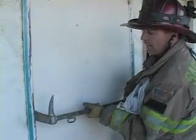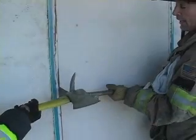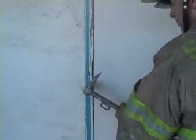On this type of entry, what we're going to do is put the ads in the jam. It's a two firefighter operation. The second firefighter will go ahead and strike it and bury the ads in the door. And then we're going to create some gap by leveraging down on the tool, and then try and pry out, hopefully getting enough gap.